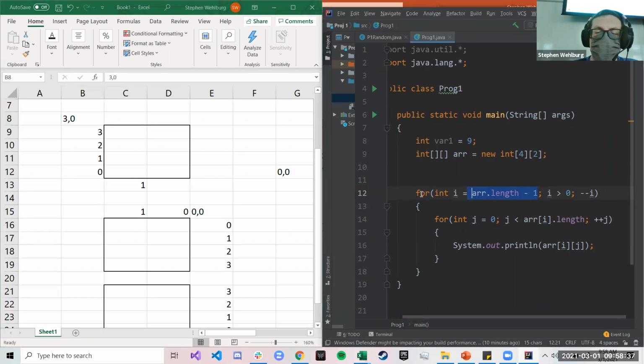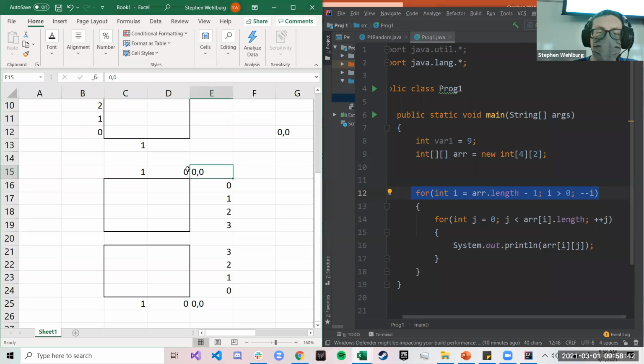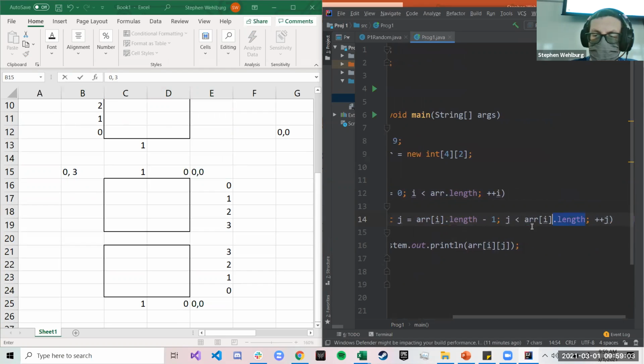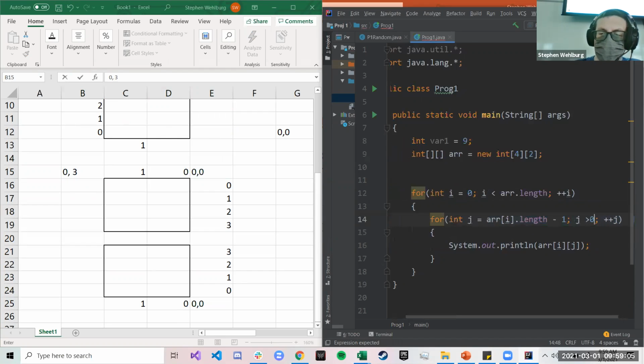And if you can kind of see the pattern from this code, from here it's not 0, 0, it's 0, 3. So i is now starting at 0, so we can just Control Z to get back to that. Perfect. But j now is starting at length minus 1, greater than or equal to 0, and j minus minus.